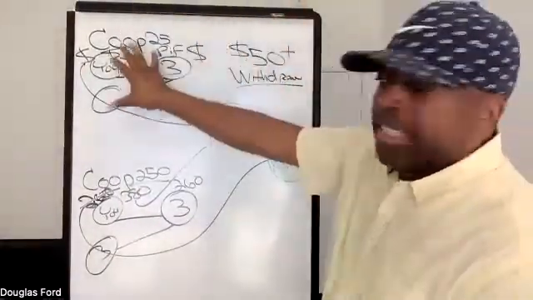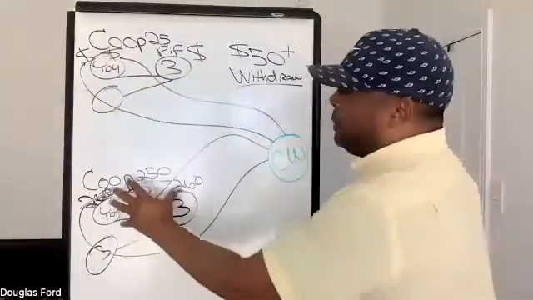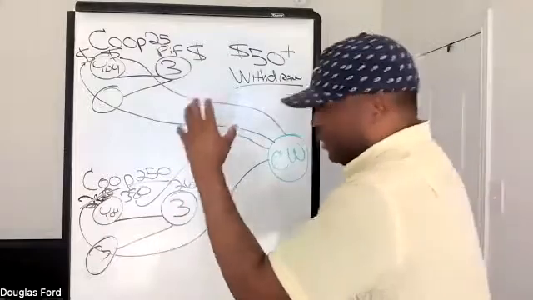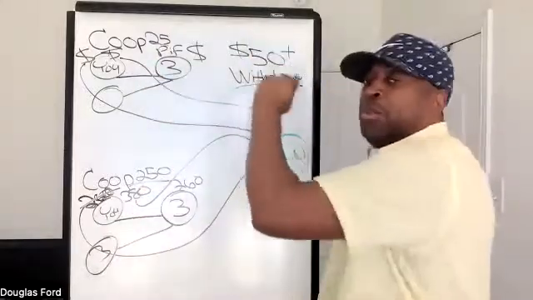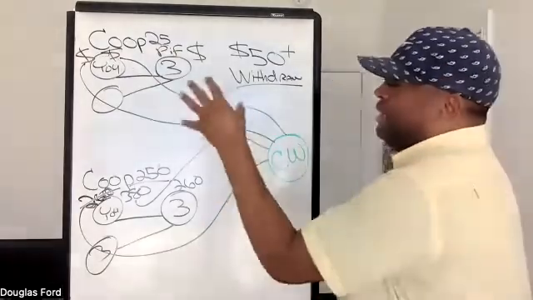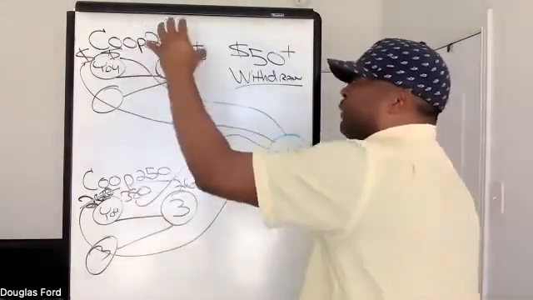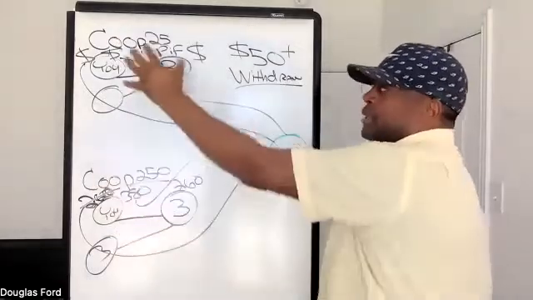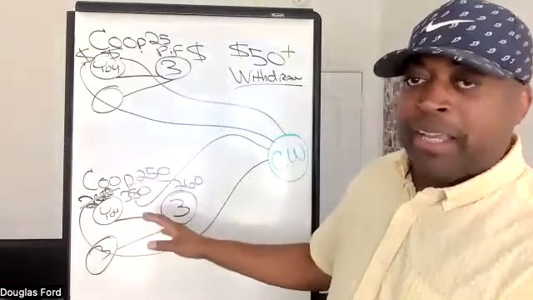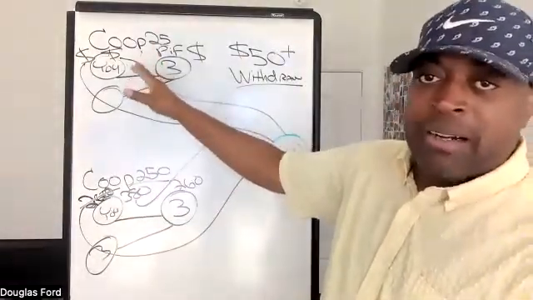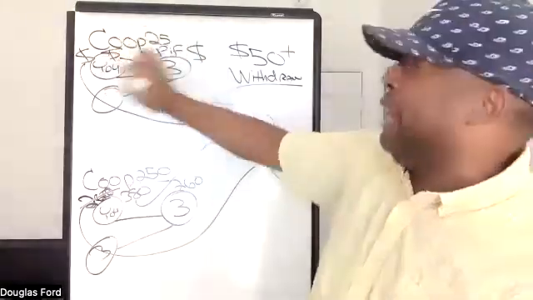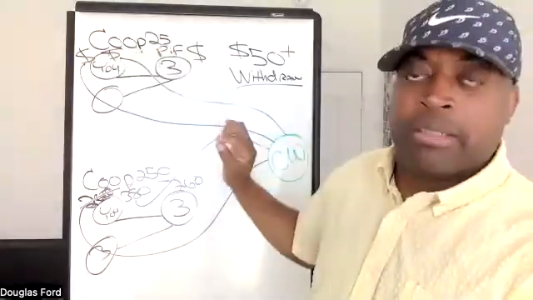If you're just in the Coop25 and you have people that come into your cooperative doing the 250, you're not going to receive that money until you are in the 250. And no, you cannot be in the 250 but not be in the 25. You have to be in both. Because even if you tried to register at the 250, the system doesn't see you active here, it's not going to let you purchase. It's going to tell you, hey, you have to be in the co-op 25 too, or you have to purchase 3 $25 co-op tokens.